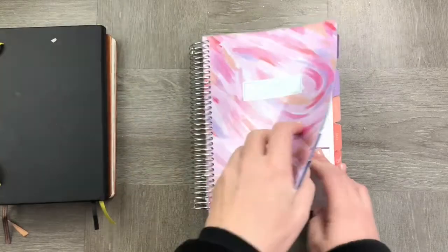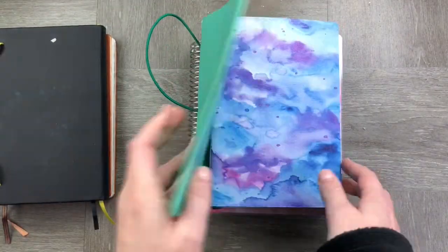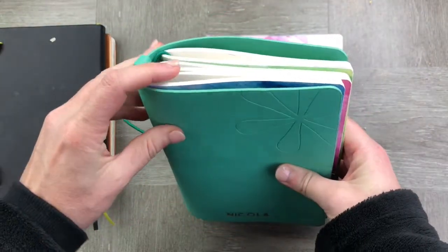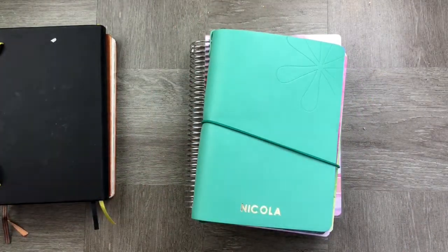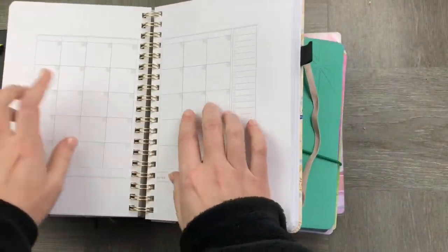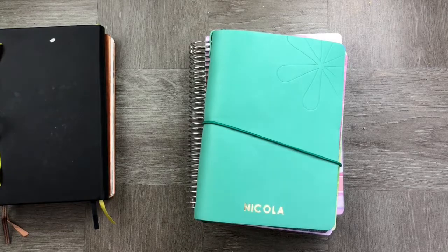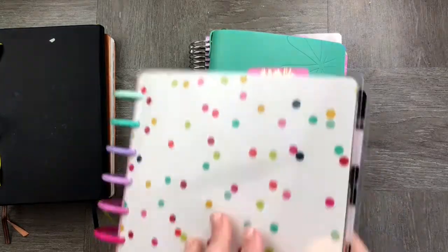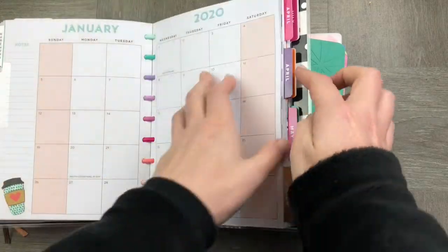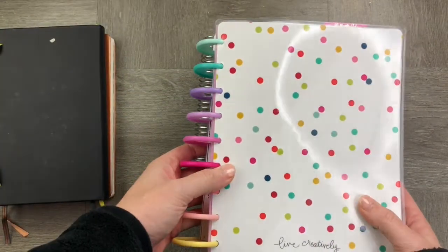One of the other things people use quite a bit is the Traveler's Notebook — essentially a collection of blank notebooks you can customize to your style and needs, all wrapped up into one little bundle. You can swap them out as you run out so you don't have to buy an entire new notebook every time. Next is the Archer and Olive — an undated, blank pre-printed planner where you can paint in it because the paper is 160 GSM. Finally, there's the Happy Planner, a printed planner with pre-set dates and months, very colorful, and easy to open and close because of the little discs on the side.